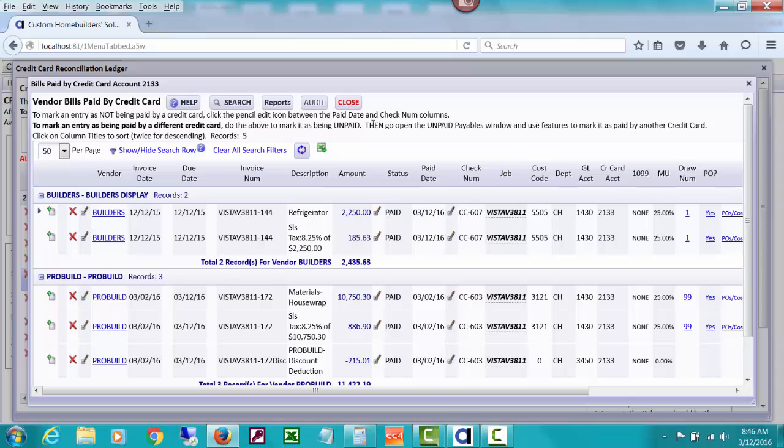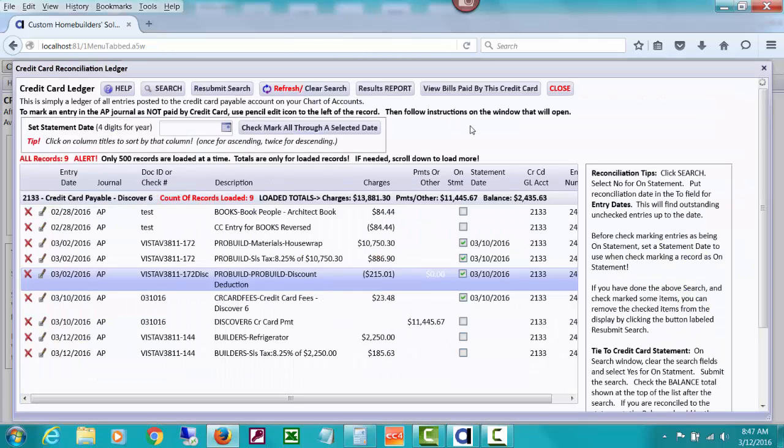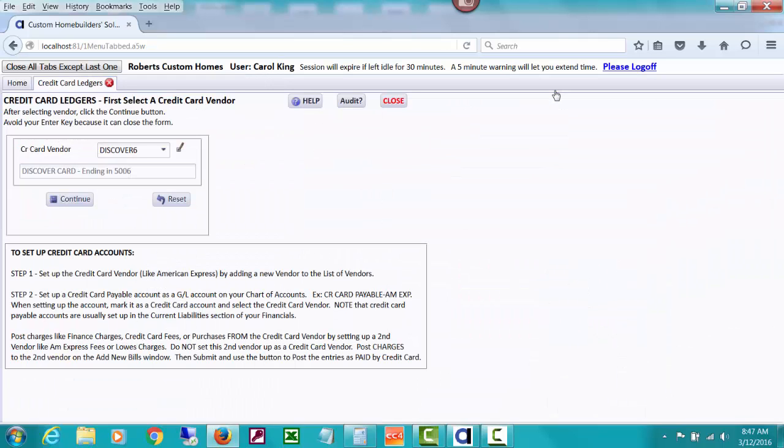Even though a lot of builders don't need to use separate checking accounts once they use CHS, because CHS does an excellent job of tracking cash by job for you so that it's easy to see the ins and outs, I'd like to take a look at something about the cash flow for jobs and how you can see how much was paid by credit card for a particular job in another place.